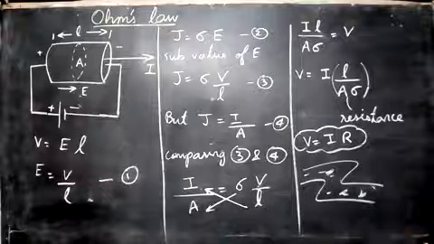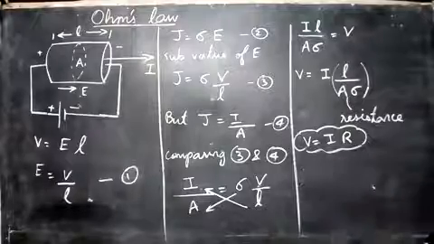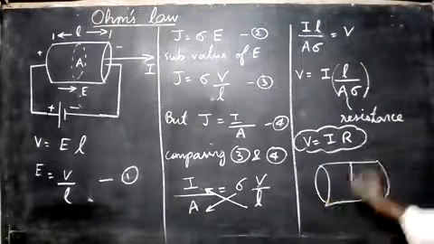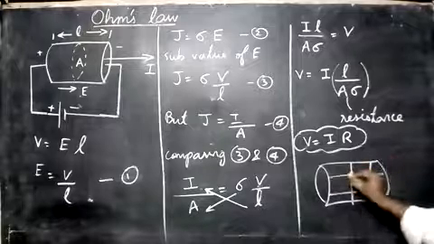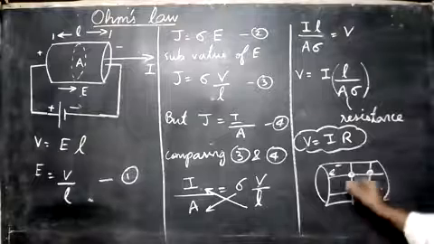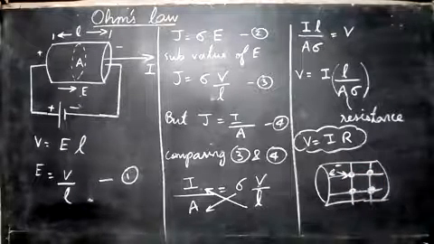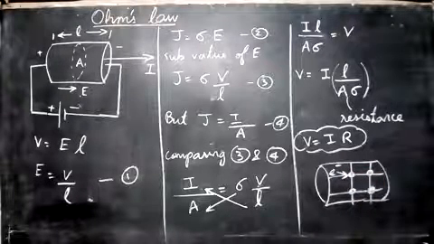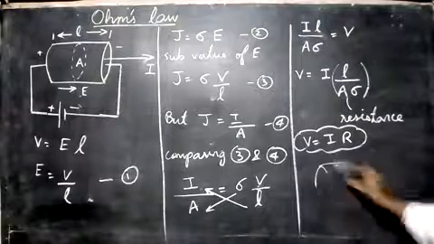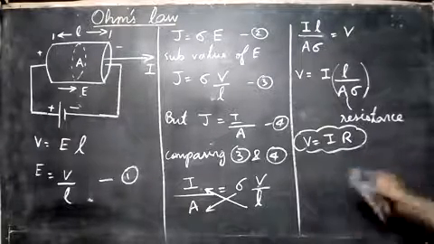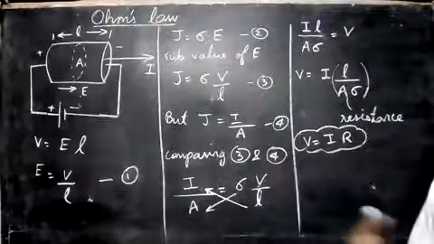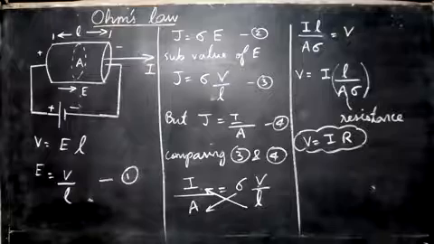Same way in an electric wire. Let's imagine this is an electric wire. There are atoms here, and as we saw earlier, when electrons move, they hit the atoms also. So atoms create a resistance that slows the electrons. That's the cause of resistance in the wire. One more thing you can see: if the length is increased, there will be more resistance. That's one thing to note.